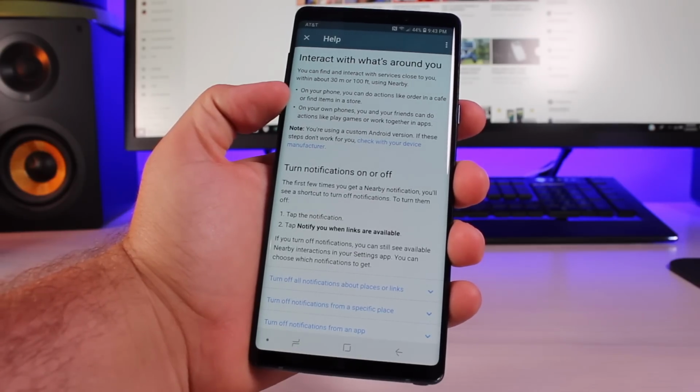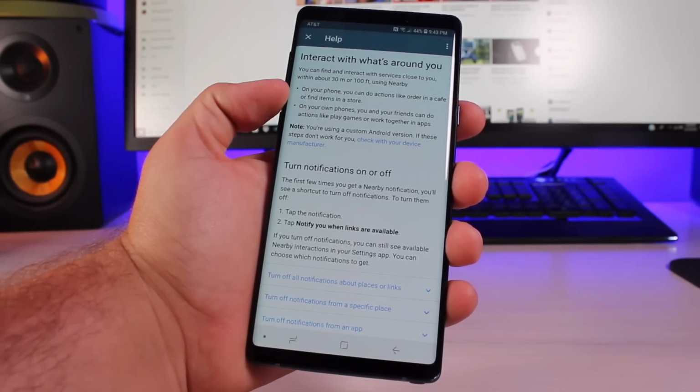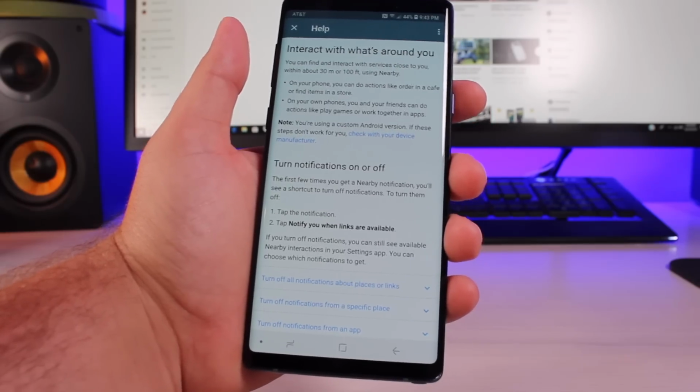On your phone, you can do actions like order in a cafe or find items in a store, or you and your friends can do actions like play games or work together in apps. Basically, it's linking you up with other devices that are nearby.